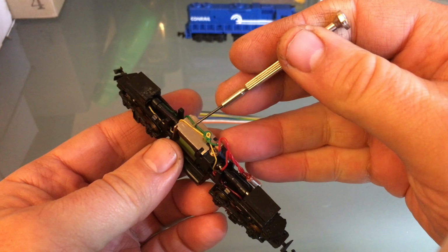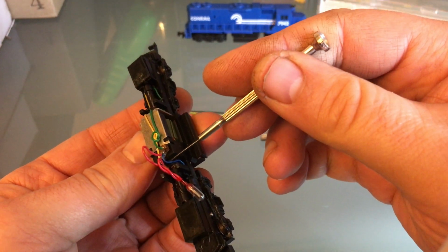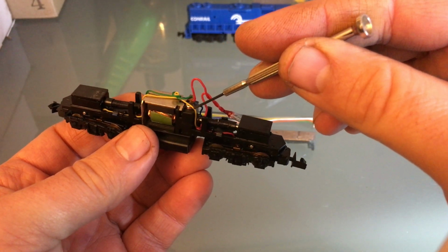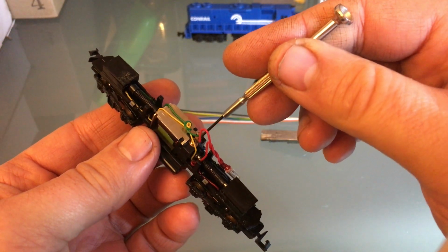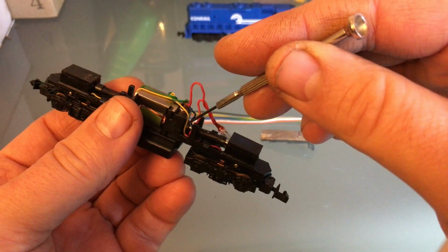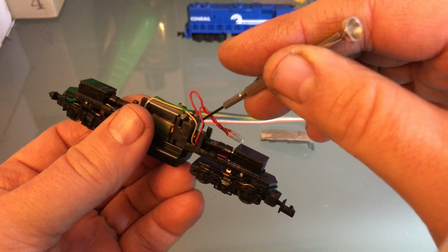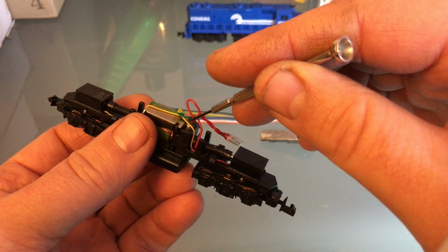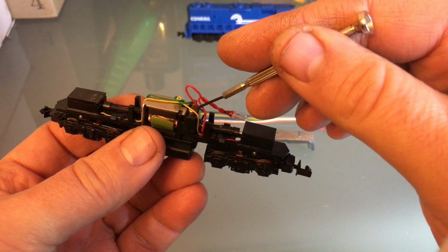I'm keeping the yellow and the green. They're the wires leading up from the track. Same with the blue, I'm going to reuse it. And this yellow one, I'm going to reuse it, that leads up from the track. And then the top brush, it's very obvious. But the bottom brush, I'm going to keep these wires here, the yellow and the red. I'm going to keep these because they lead to my bottom brush. So that I'll keep these as long as I can. I'll give myself a lot of length on them, so I can connect my orange and gray wire to the motor.